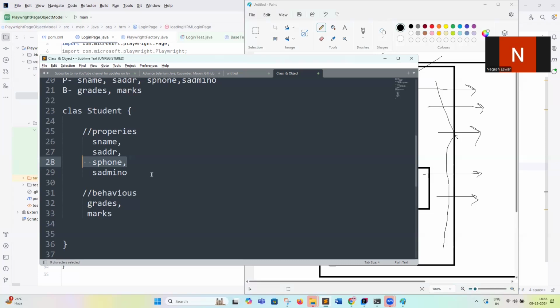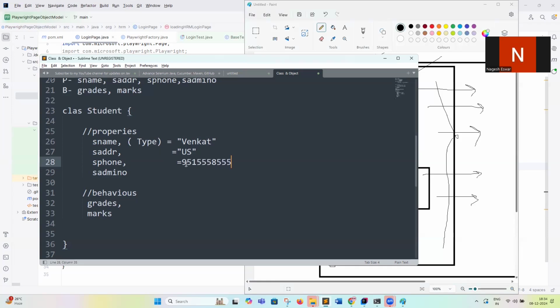Please remember type. Student name is in English format, a group of characters. Suppose the name is Venkat, it is a sequence of characters. Same with address, a sequence of characters. Phone number is a number format.